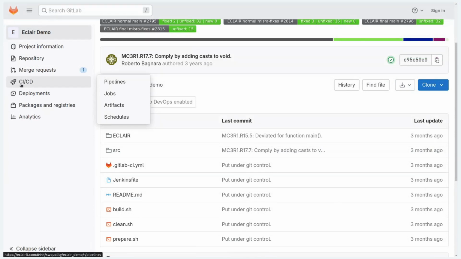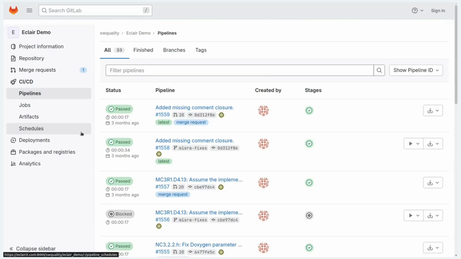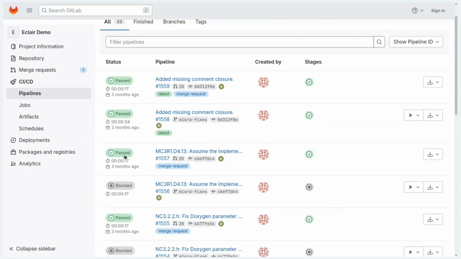The reason why they are blocked is that they contain the analysis job called ECLAIR final. Since this job, as we have said before, produces a lot of artifacts, we have decided to trigger it manually.